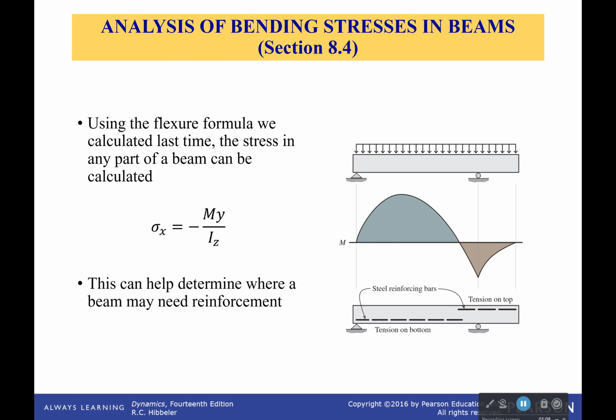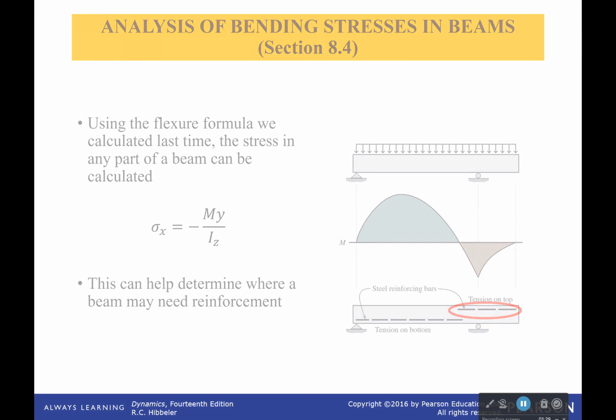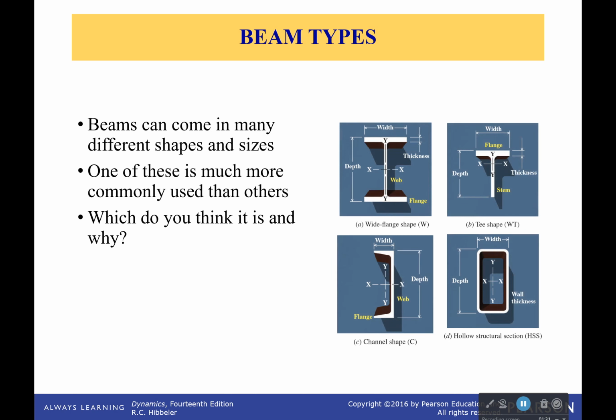It can also help us determine where we're going to need reinforcement, because if you see this bending moment right here, it's very, very high right there. There's also bending moment right here that's very, very high. And we're going to need some sort of steel reinforcement there to help with that, especially in these points where it's at a maximum. However, that is going to destroy things for us. Why is it? It's simply because it was only meant for a homogeneous material. We'll come back to that.